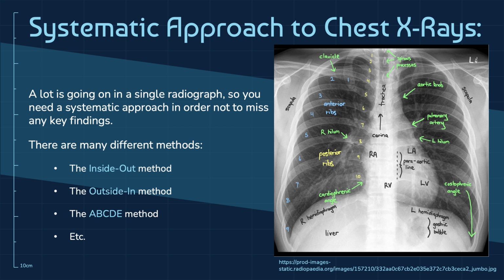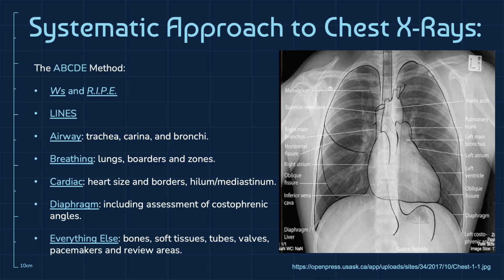Now, this is something you can approach systematically. Certain radiologists have different systems. Some prefer doing the inside-out method, others prefer going from the outside and moving inwards, and some, like many other physicians, love their ABCs. And in this presentation, we're mainly going to focus on the ABCDE approach. So after we've taken a couple of seconds to answer our W's and determine whether we have an adequate radiograph in front of us or not, we move towards the systematic approach using the ABCDE method.